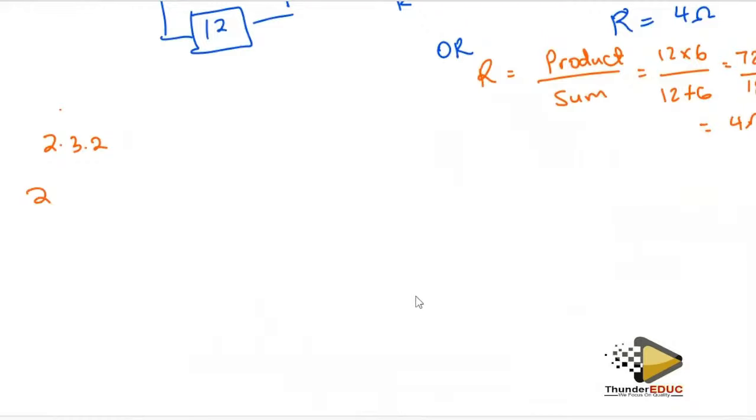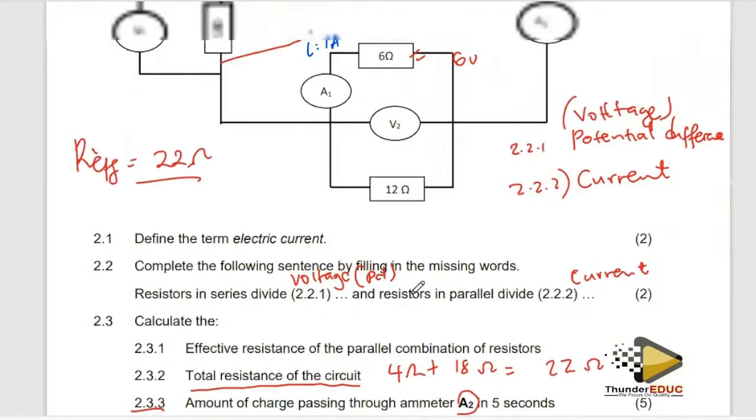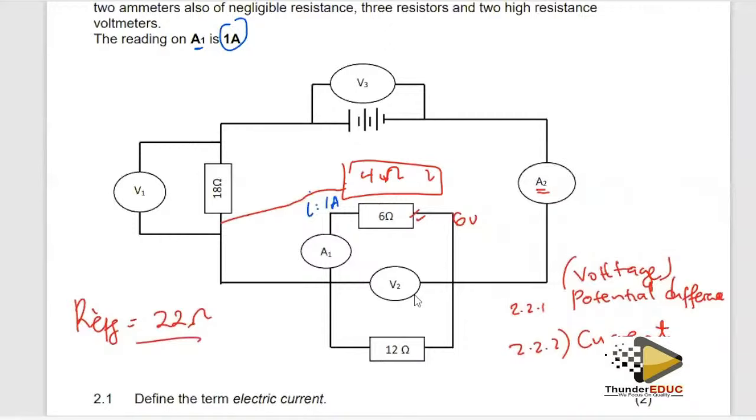Okay, so from V is equal to IR, my voltage is going to be the current times the resistance, which is 1 ampere times 6 ohms, which means I'm getting 6 volts. Now, what we said was that the voltage across a parallel combination is the same. So it's the same voltage that is passing through the 12 ohm, and it's the same voltage of the entire circuit. So I can use this 22 as my resistance, and I can use that voltage.